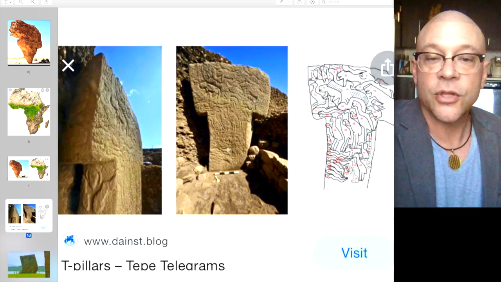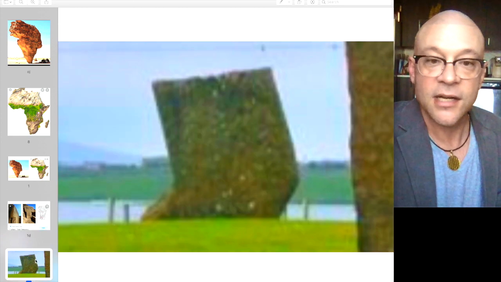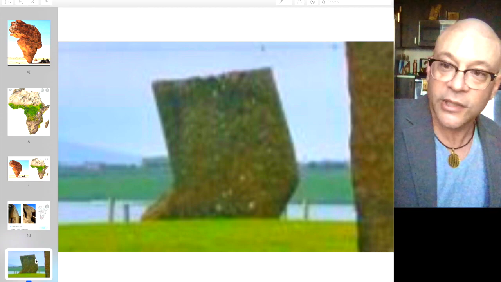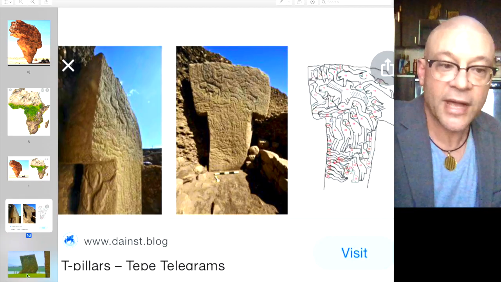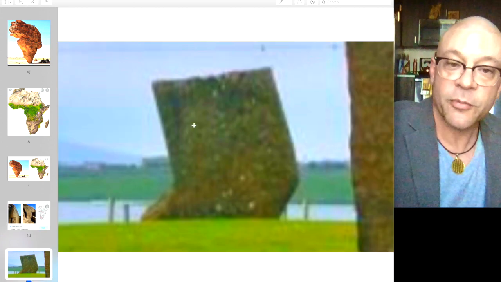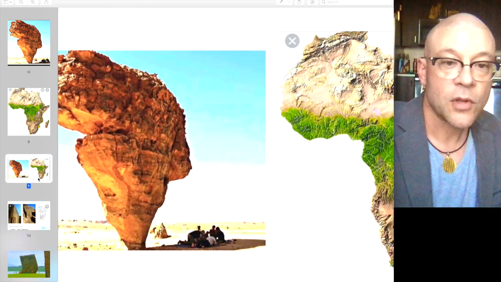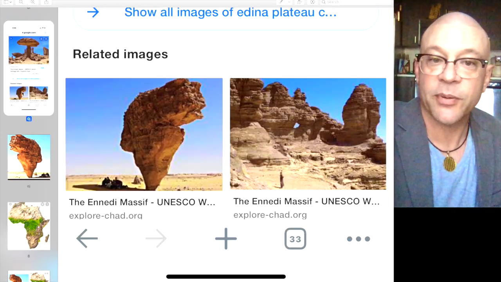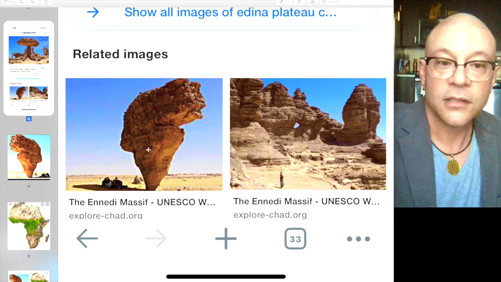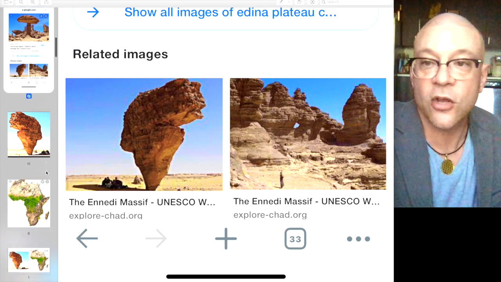So look at the way this is bent. You see how it's bent right there? That's Orkney. These are the same people. The people who made Göbekli Tepe are the people who made Orkney. It's a stone circle. Look at that. This is practically a Göbekli Tepe pillar right here, the way it's shaped. And the way that little tiny end goes in, it's just the way Göbekli Tepe does.